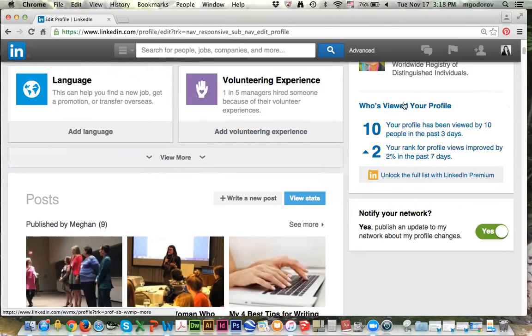You'll see over here who's viewed your profile. This is, again, the ways in which you are seen because of the amount of engagement you've had, or because of the posts that you've put out there, or because of your profile completeness. So I would table this for a little bit now. This is not necessarily as relevant to you as just getting things completed.